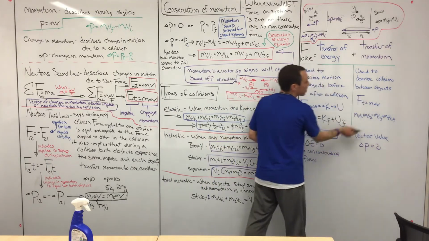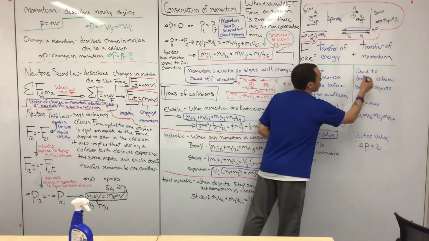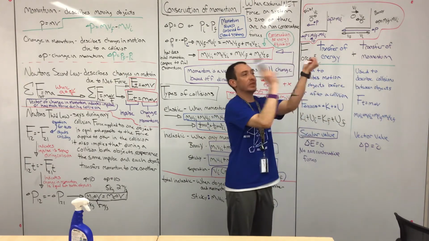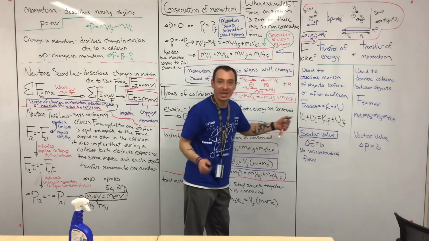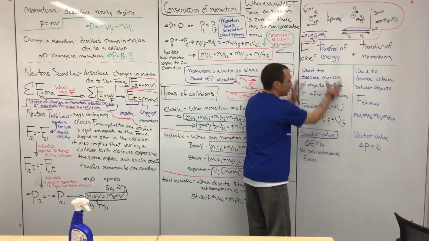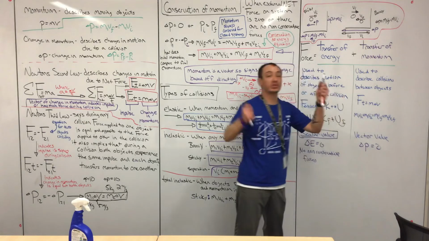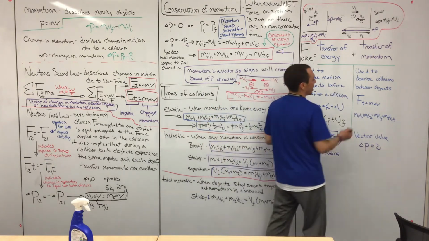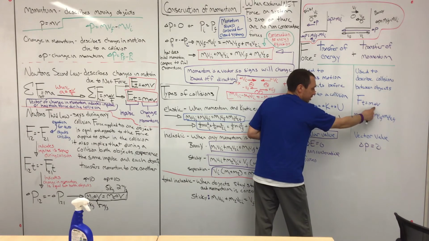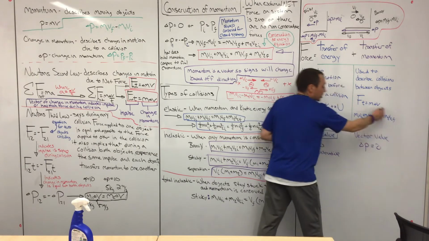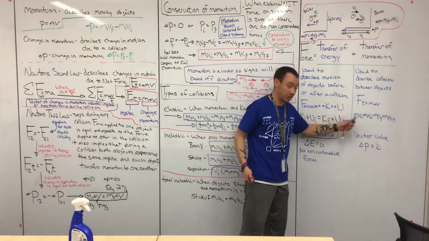But if you've got to describe the collision, you've got to use momentum. Okay, so momentum describes the collisions, what happens when they hit. Energy doesn't do that, momentum does. When you use these together, you want to use energy to describe the motion before or after the collision, and you want to use momentum to describe the actual collision. Okay, and so when you do that, you can look at the impulse and see how it changes momentum, or you can look at the conservation of momentum. Both of these are going to describe the collision, right?